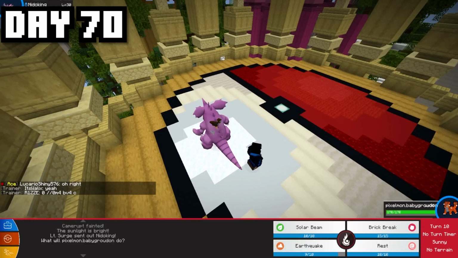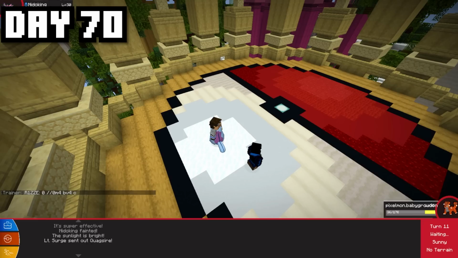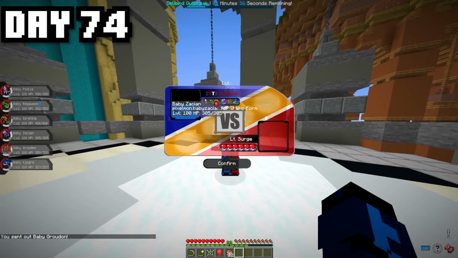That is huge. Okay, we need to now try and take down this Nidoking. He does hit the Ice Beam, but we do survive, and we hit the Earthquake. We need to take down Quagsire now. The only thing I have for Quagsire is Solar Beam, and we take it down and defeat the ground gym. Come on.